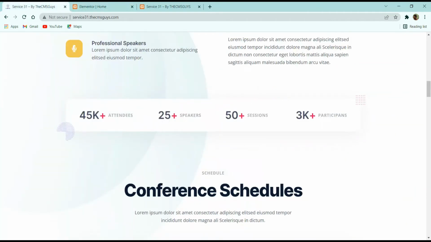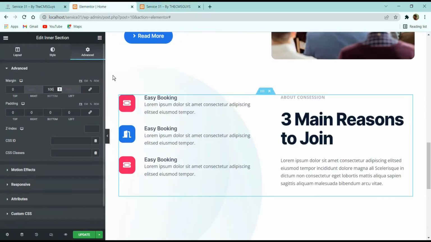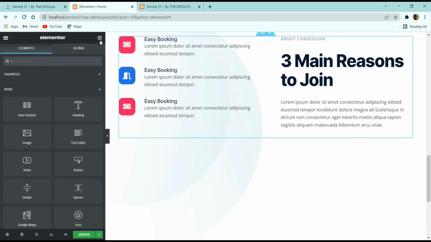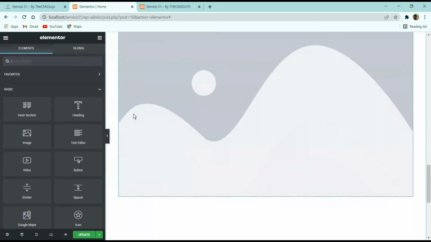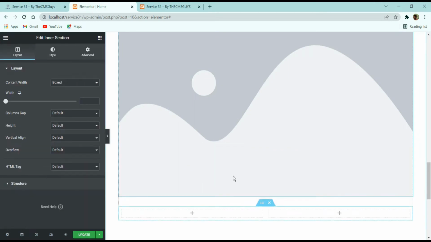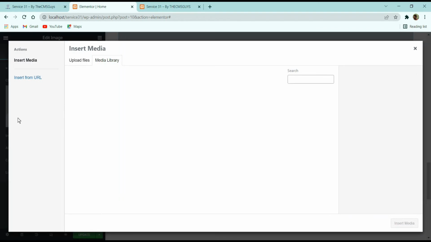So for that, let's take an inner section with 4 columns so that we can create this section. First of all, let's again take an inner section for it. Click on it, and then here again I will go to this widget section. Let's first take an image. After that, click on this 9 dot, and after the image I want to take an inner section, and then let me first set the image.